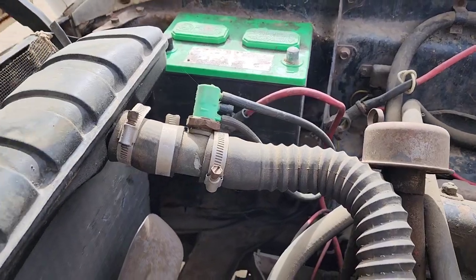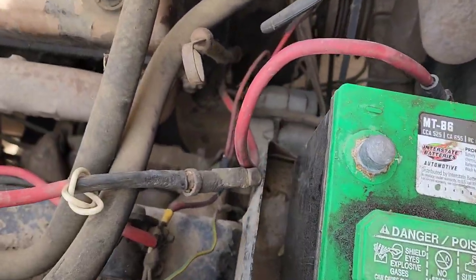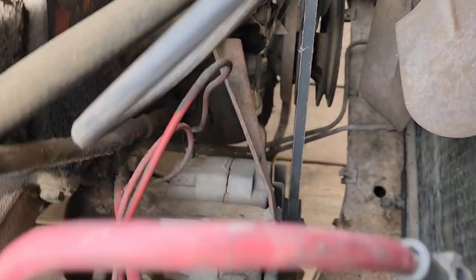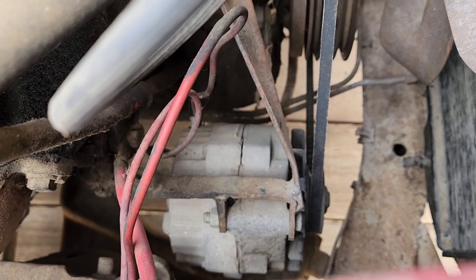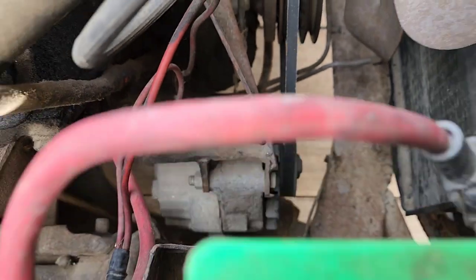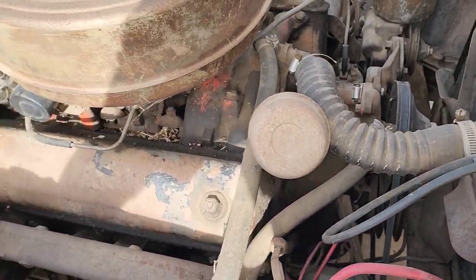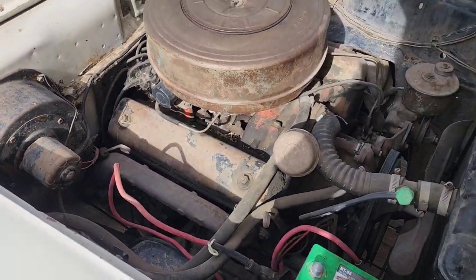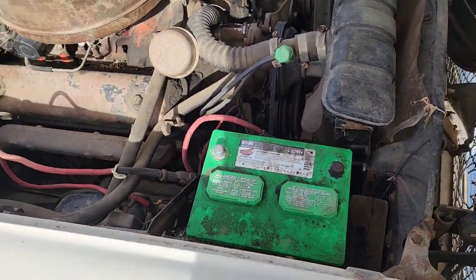The bottom of the battery box has a little bit of rot. Let's get you over there. Like I said, it does have a tiny bit of rust in the bottom of this box, but I'm not worried about that. It's had a few modernizations during its lifetime, but they've been for the better, like an alternator instead of a generator. Stupid small things like that. Now, it does have some issues that I'm going to have to work out, but I'm not too concerned about them. Let's get this down.